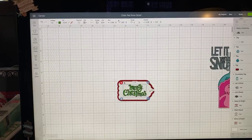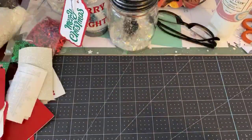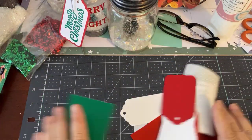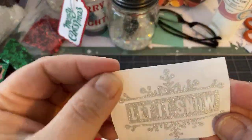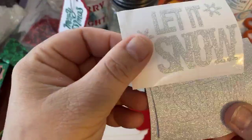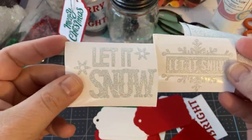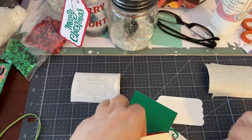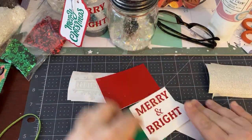So let me just move some stuff around here and just show you what I'm talking about, okay? So let's see. We're going to put all these pieces aside for right now, and we're just going to talk tags and vinyl. Okay, so here's a vinyl that I did in this glitter. There's another one. It's actually not a tag. This is one that I'm going to put on to my bottle. Okay, and then here's my tags that I was talking about. And then here's some vinyl that I cut out too.